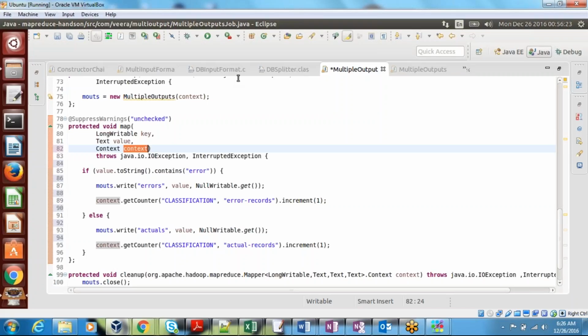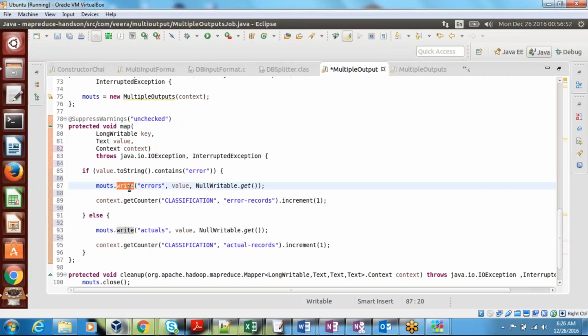If you look at other examples, like word count, how did we emit the output? context.write. But if you are using a multi-output format, you need to specify the multiple outputs dot write method. There is no context dot write here.